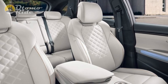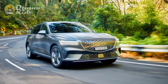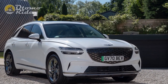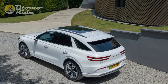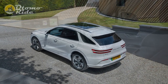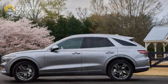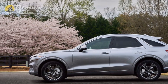Hopes are that the new Electrified GV70 will provide the same kind of boost, particularly for the brand's range of EVs. Right now that range features two models, the Electrified G80 sedan and the GV60 small crossover. In a nutshell, this new model is a GV70, only electric. The dimensions are the same, the interior layout is the same, and the two SUVs are built on the same platform. Our focus then, with the first drive of the model we undertook in the Atlanta region, is on what the all-electric powertrain brings to the GV70 experience, as well as on how the Electrified can expect to do in a segment that's getting more crowded every year.